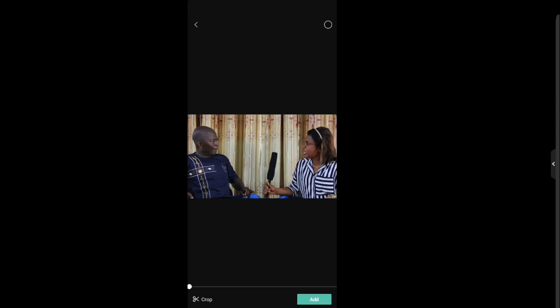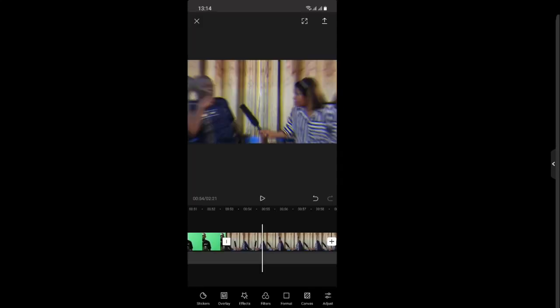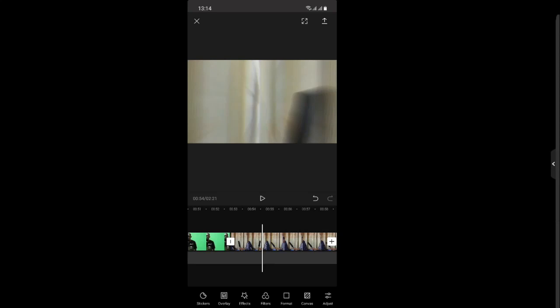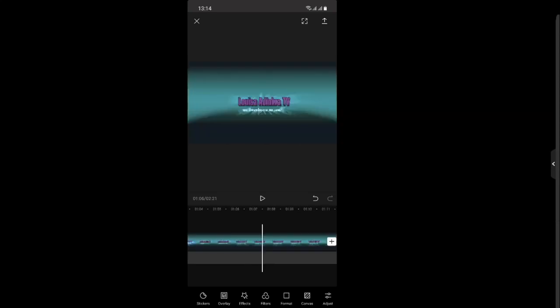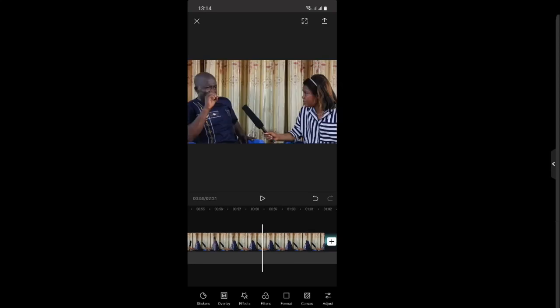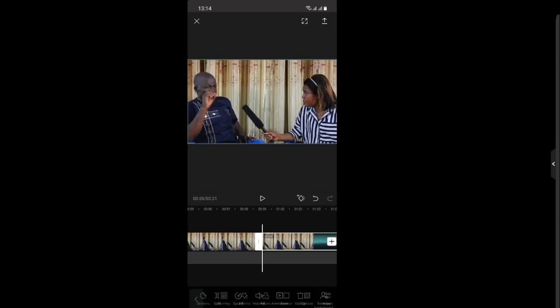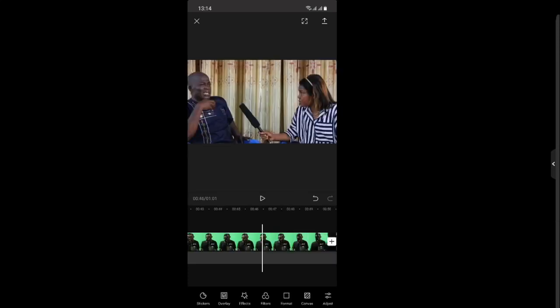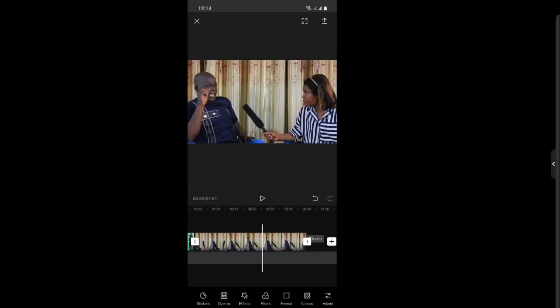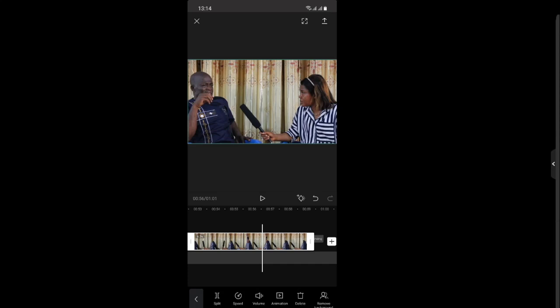And yes, now I've added this project, and that is how to add a project. You click on the plus button to add a project. Good. So with this project, let me trim or split and delete this part. Good. So with this project, if you want to remove the background, because the background is a mess of colors and you can't just use the chroma key, it won't work. But still you can remove the background by clicking on remove background.